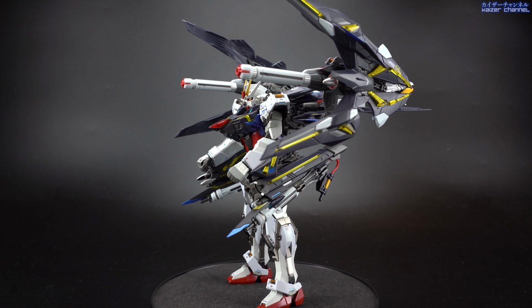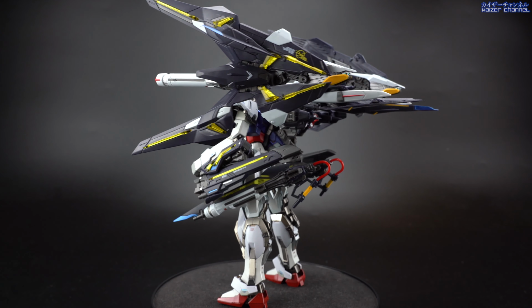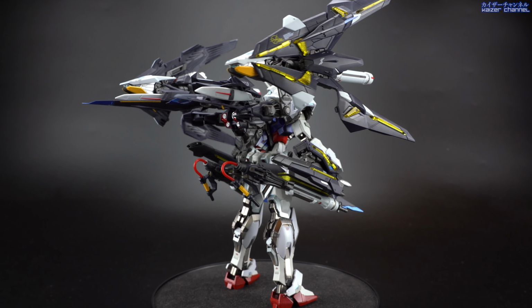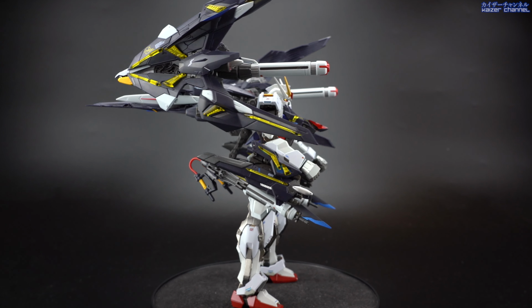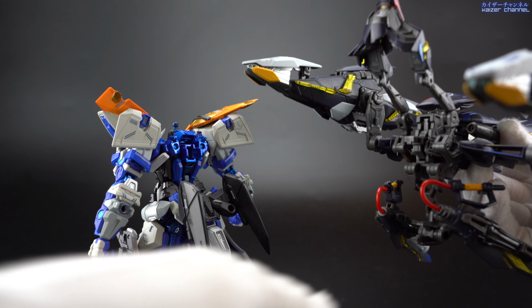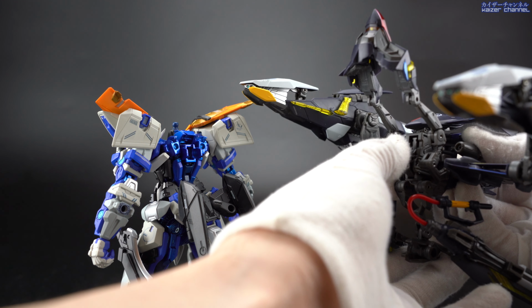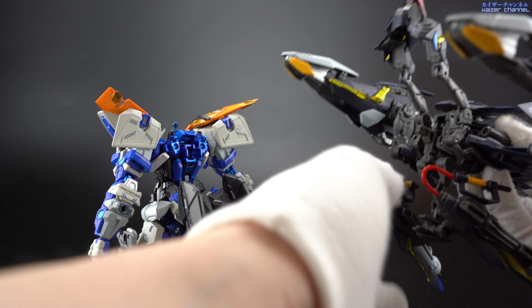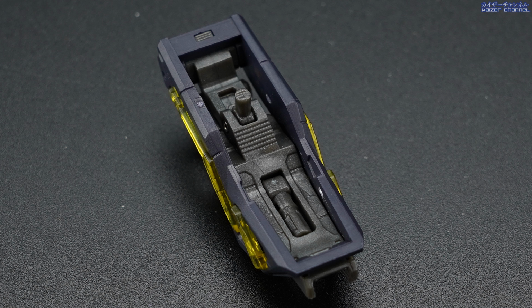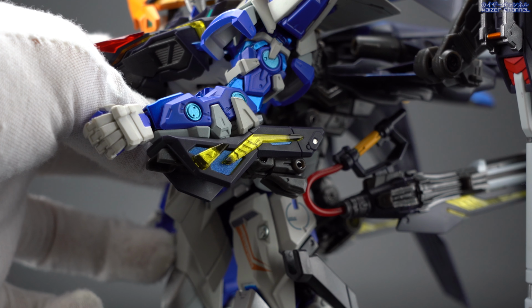Another reason why this pack is really good, like I mentioned before, is that this actually has the built-in connector joints for both the Strike and also the Astray, so you don't really need to rely on the converter's backpack to connect to this piece, which is really convenient. And in order to do this with the Astray, you must first change the connector on the backpack as well as on the arm holder. You can see that within the arm piece there's actually two different poles. The top one is for the Strike and bottom is for the Astray. Once those are changed, it's just a matter of putting it onto the Astray.